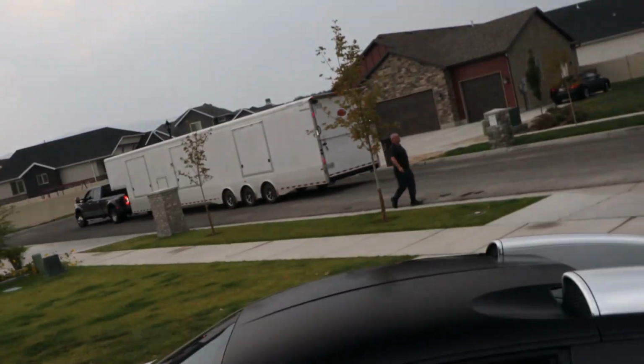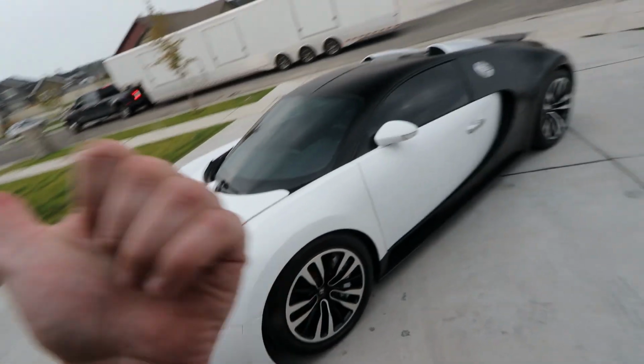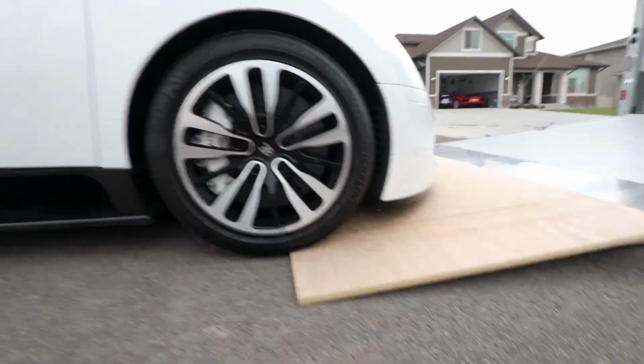And on cue, the truck has arrived to pick up the Bugatti. We have fully initiated top speed mode. You'll see that the wing is hunkered down for maximum airflow. The suspension is dropped as well. The TPMS sensor is on, so one of the tires is slightly off, but with all the elevation changes, we're just gonna adjust it at the racetrack and we should be good to go. So low, so close. Are we good? I think we're good.